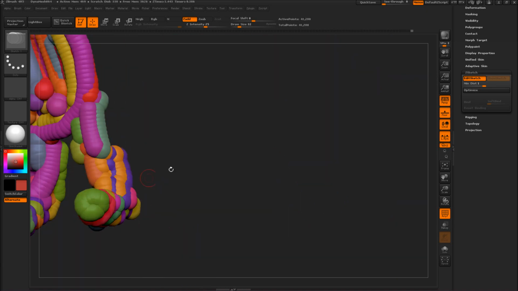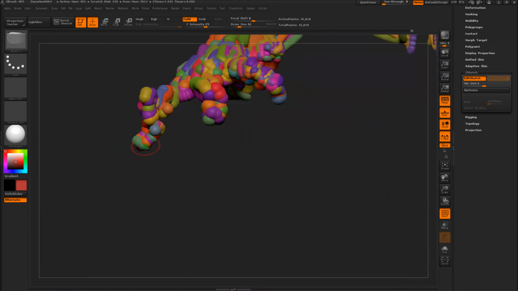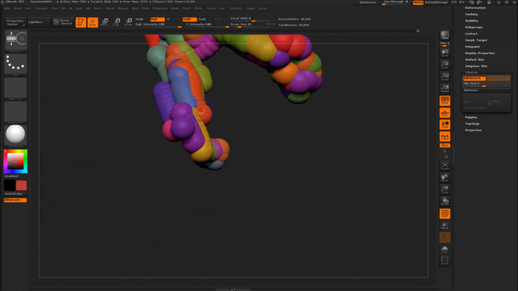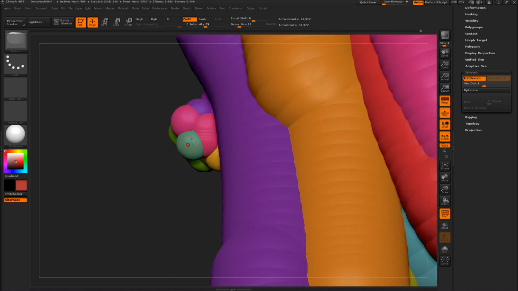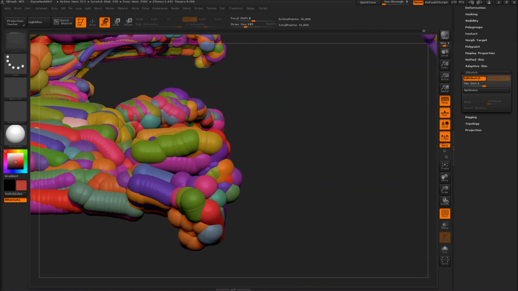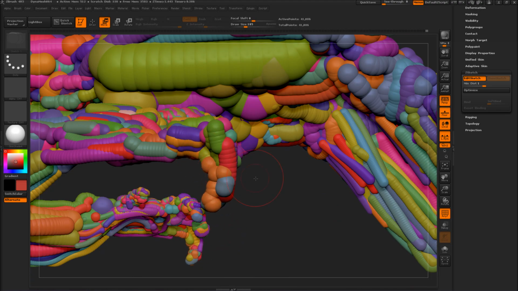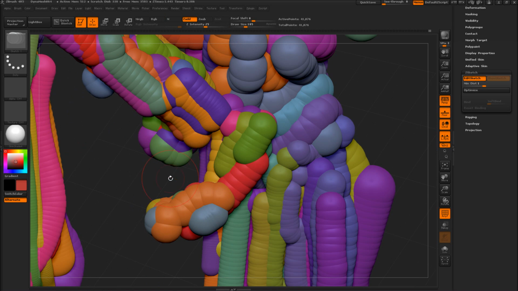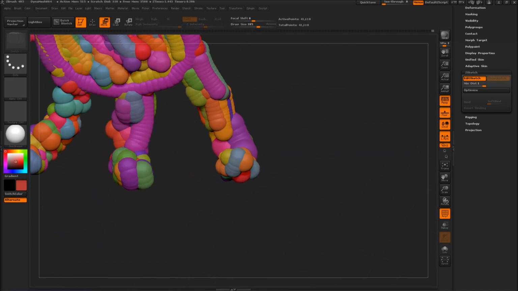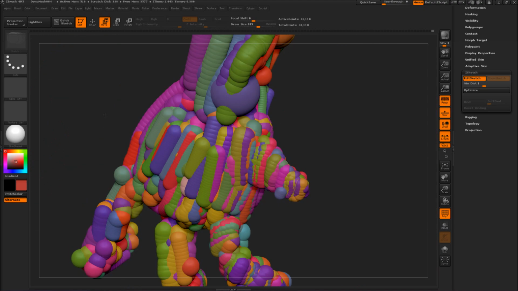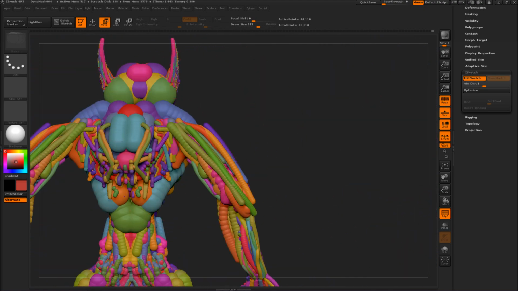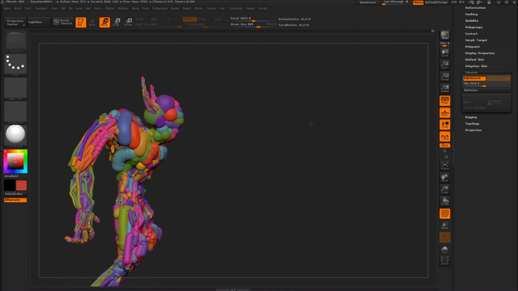Okay, there's his last finger. You can really get pretty exacting if you zoom in close and tweak things out.